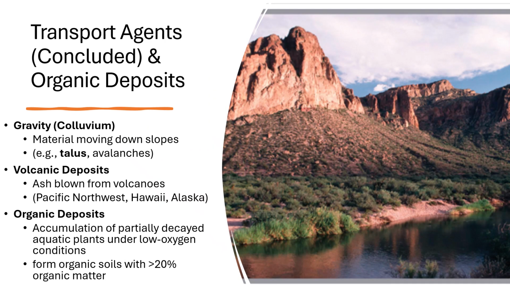So to wrap up this section, the other transport agents would be gravity, for which we use the term colluvium. You've probably heard of a talus slope, okay? A pile up of material as rock crumbles and falls. This also resembles what an alluvial fan would be. If water were rushing out of here, it would pile up material. Then there's volcanic ash. When a volcano blows, it's going to deposit material all over the place. That's transport of broken up rock fragments.